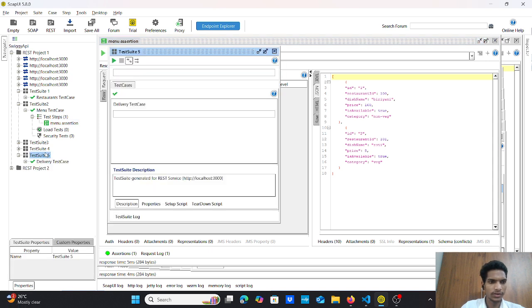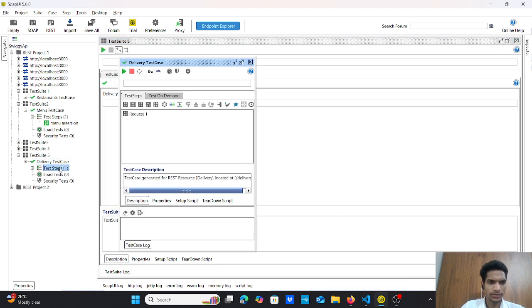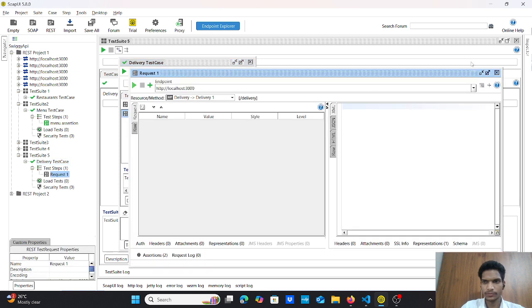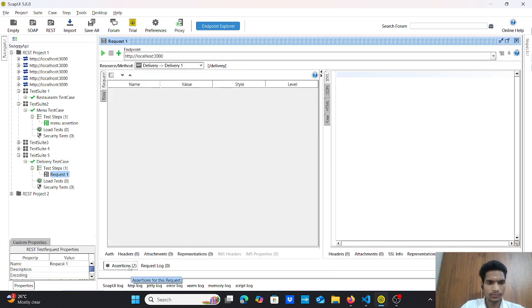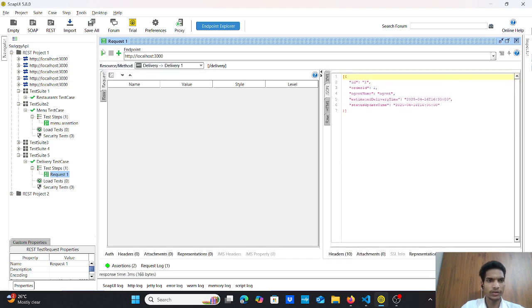And if you look at the delivery test case request, that has the get format assertions and the script assertions. If I click on the submit button, then it is executed and validated successfully.